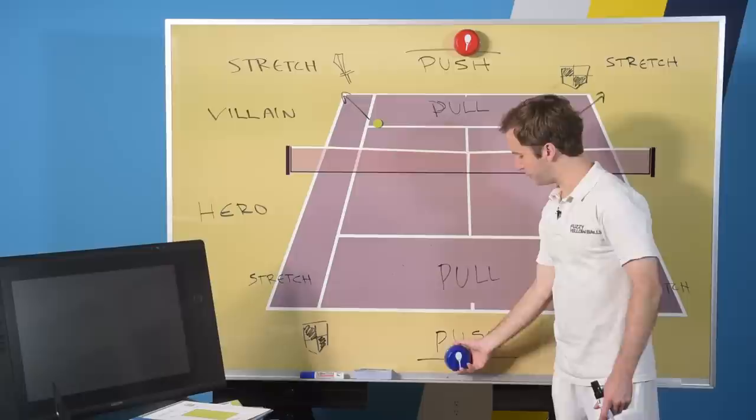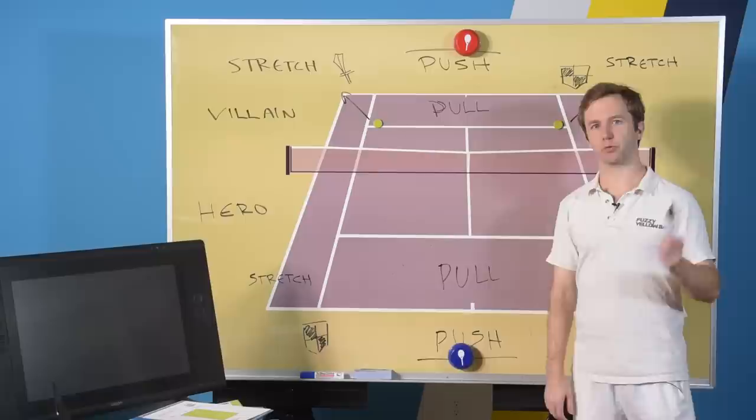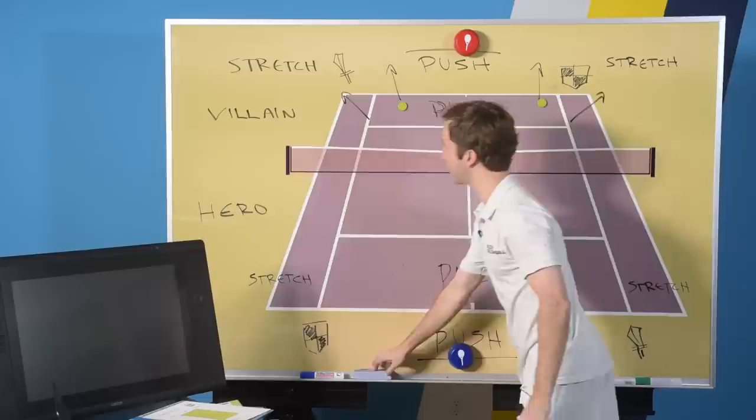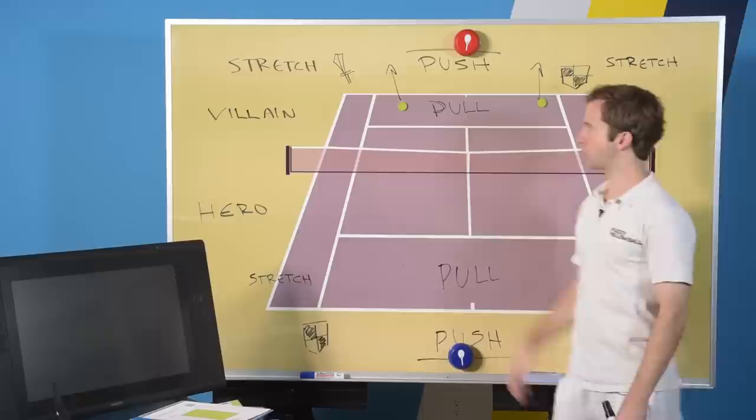From this location it is really hard to move in no man's land and get up to net and end the court, but it is also extremely difficult from back here to stretch your opponent. When you're back here, balls are gonna go through the court and it's really hard to get it off the court. You basically have to hit through the court from this far back behind the baseline.